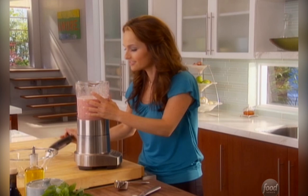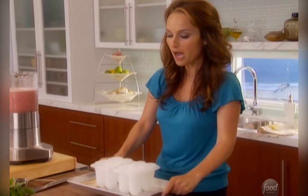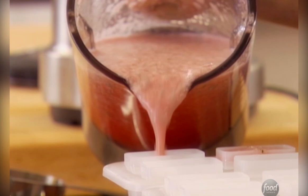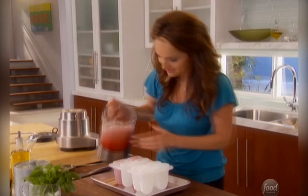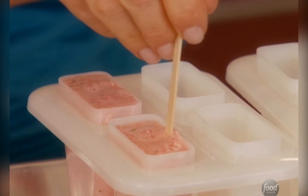Smells like candy! Now, my popsicle molds — these are really fun. I take the whole mixture and pour it into the popsicle molds, almost to the top. And then I stick the little sticks all the way down. You've got to go all the way to the bottom because half the mold is the actual liquid and the other half is foam. If you only stick it part way through, once it freezes it'll come right out. So, all the way to the bottom of the mold — see how they stand up?